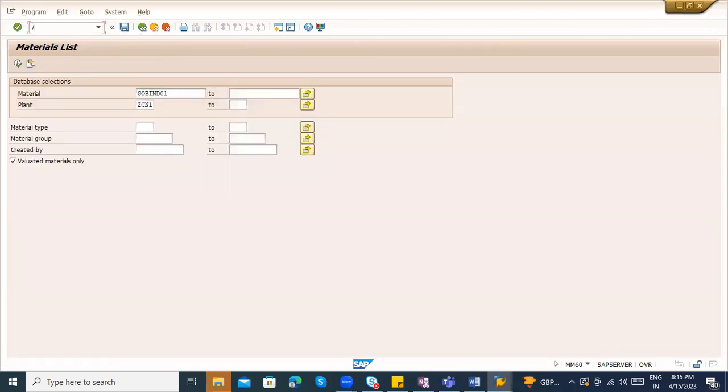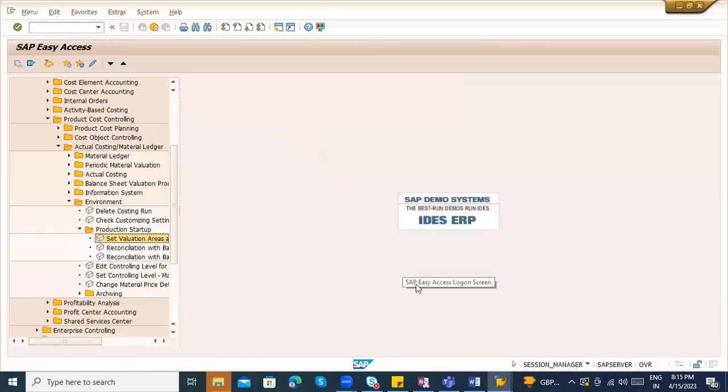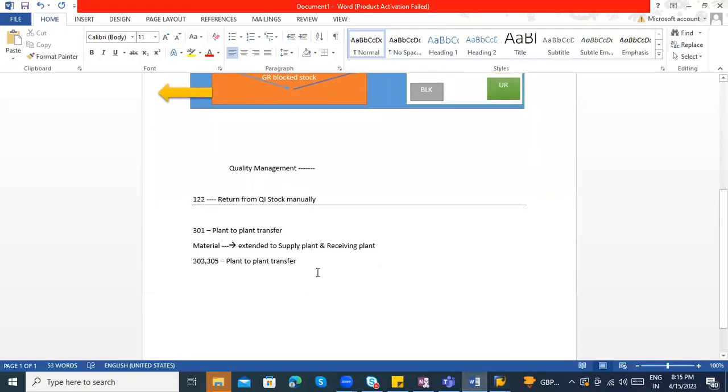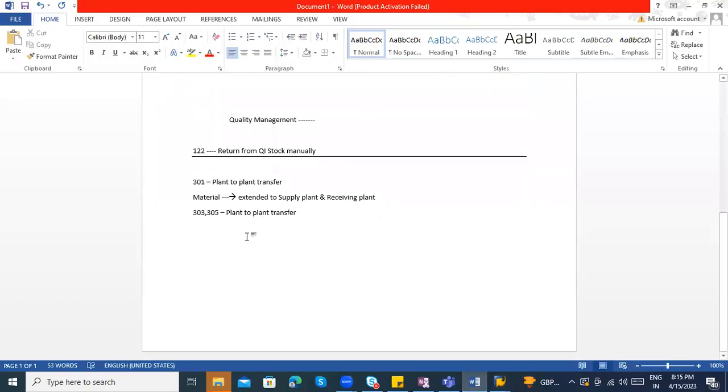Now what are we doing now? The supply plant is JetCon and the receiving plant is JetCN1. So I'm trying to do a transfer from the JetCon plant to the JetCN1 plant.